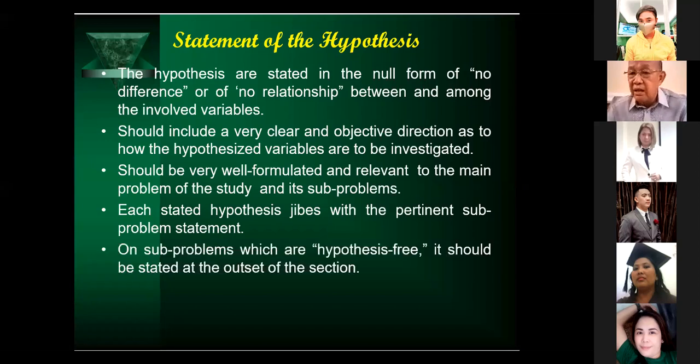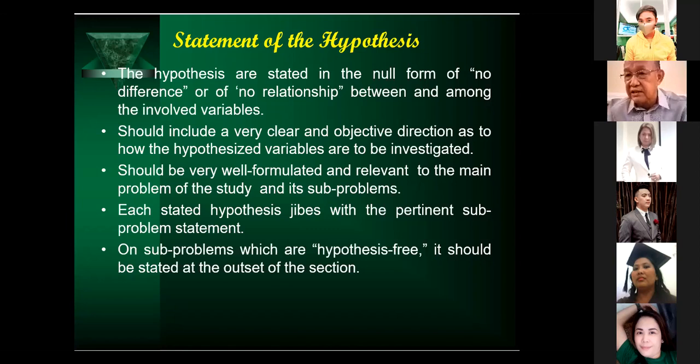On sub-problems which are hypothesis-free, it should be stated at the outset of the section. In other words, I guess what is being referred to there is not all specific problems require the formulation of hypothesis. Only research problems require hypothesis. Ulitin ko. If you have 5 specific problems, it doesn't follow that you have to formulate 5 sets of hypotheses. If there are only 2 research problems out of 5, you formulate only 2 sets of hypotheses.